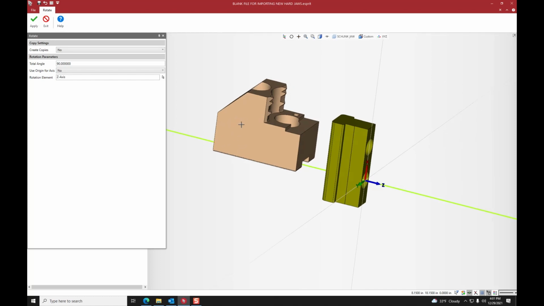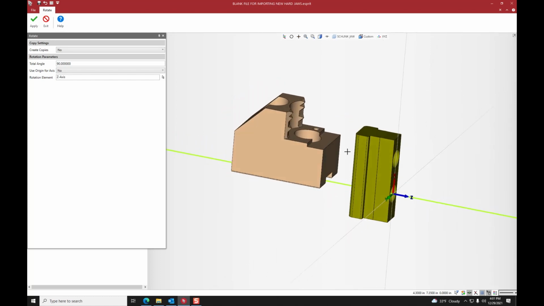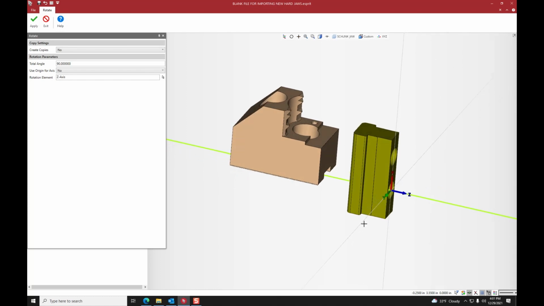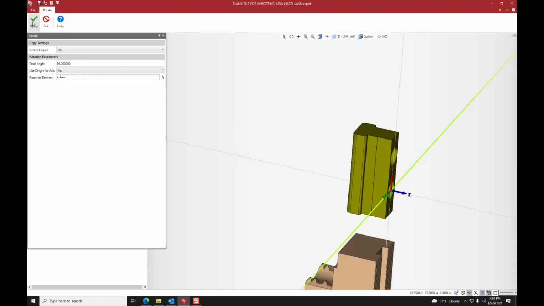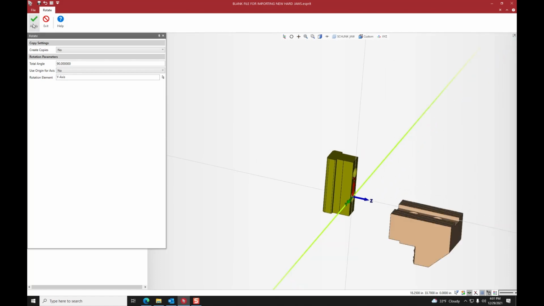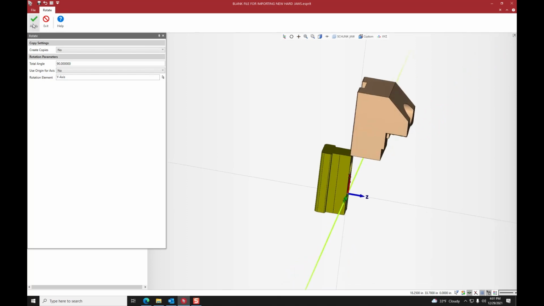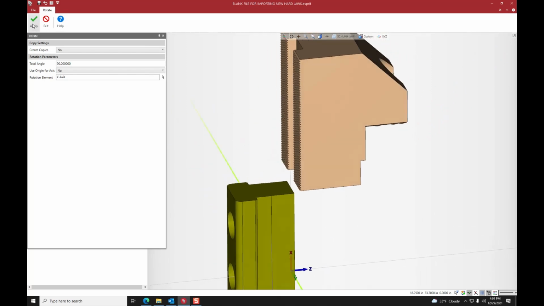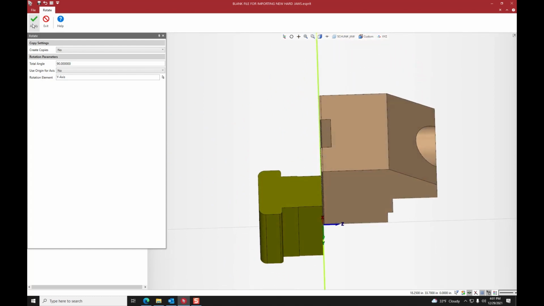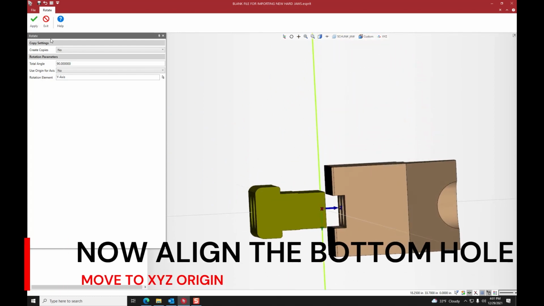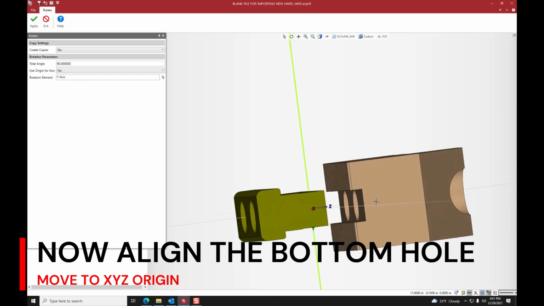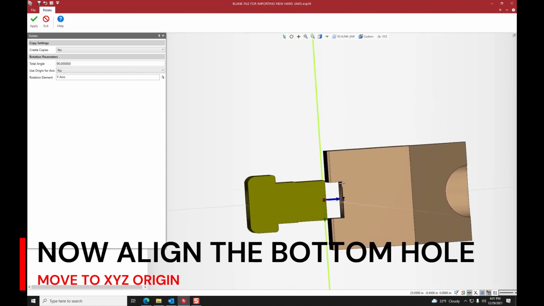Now that we've rotated it along the z-axis, we need to rotate it along the y to get it vertical, like this. So all we have to do is just pick a new axis, select that, hit apply, and it's going the wrong way. All we have to do is hit apply 2 times, and it's in the right spot. Okay, so we could shift this over a little bit.